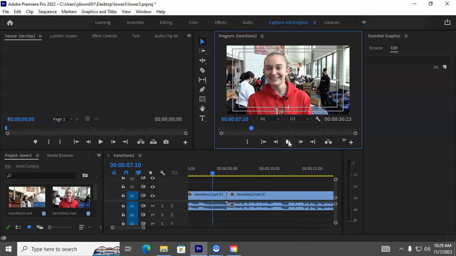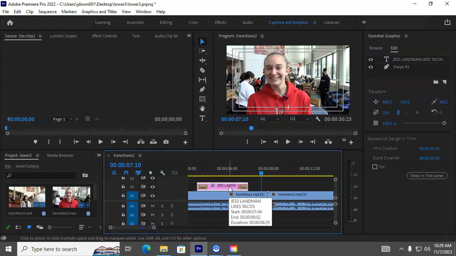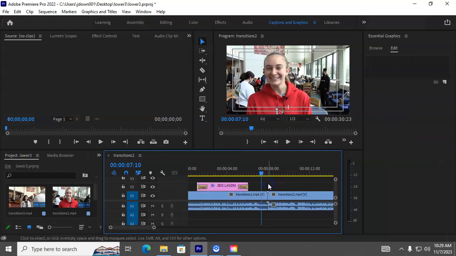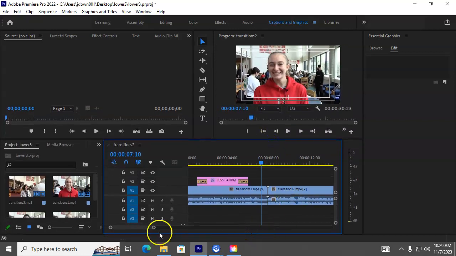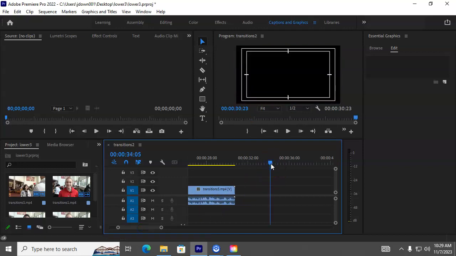Now we can do something more to it. As it says on the timeline, select your lower thirds and do a copy. So I'm going to zoom back a little bit more like that. I'm going to select this guy here and do a Control C to copy. I'm going to put my cursor down here a little bit. Now I've noticed in doing this sometimes it kind of screws up where it wants to paste. And so I tend to go down below here, put my cursor down here, and then paste.